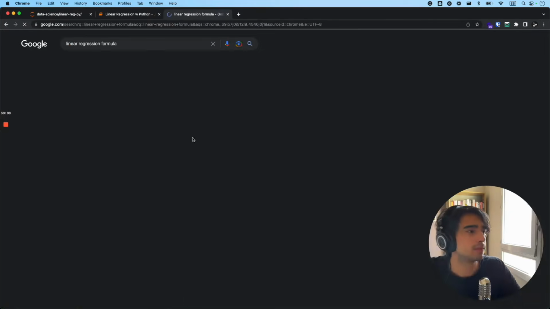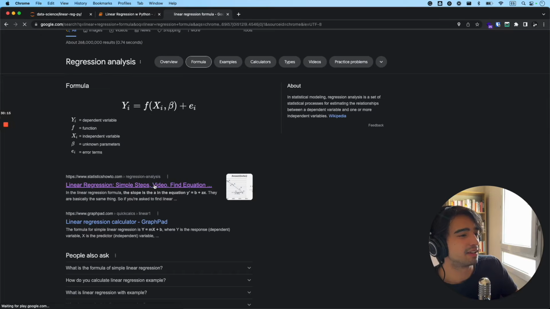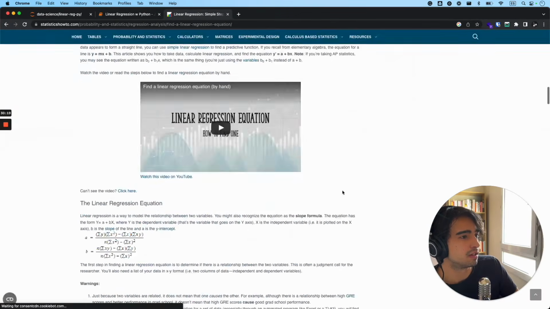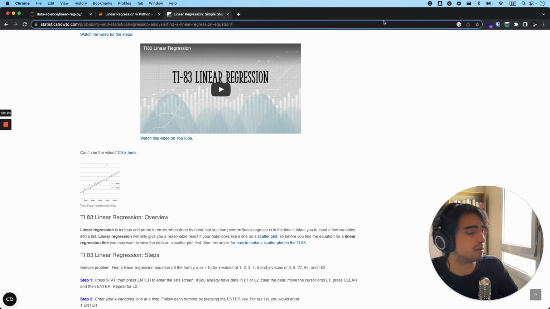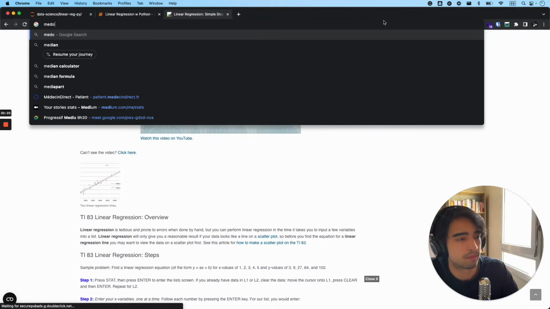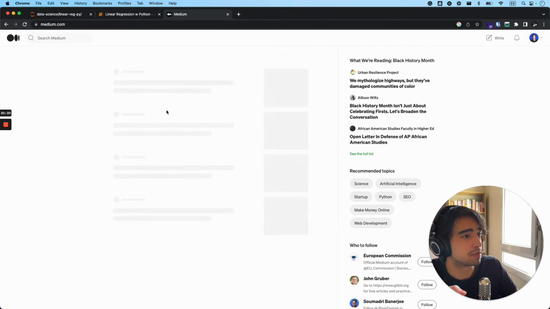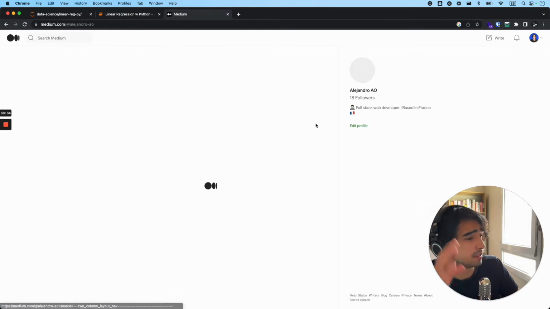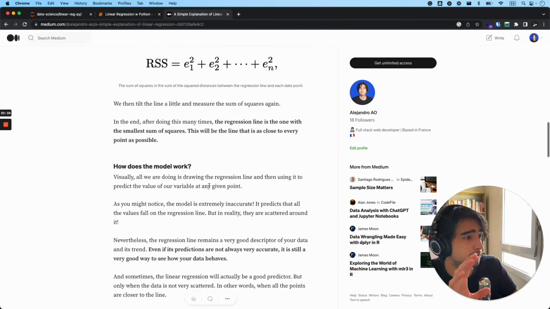All right, so basically, let me see if I can find a little bit easier formula to visualize. Actually, I had one on my Medium thingy. All right, so basically a linear regression is just this formula right here.